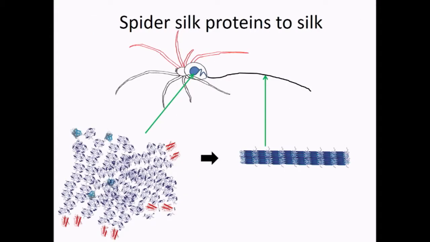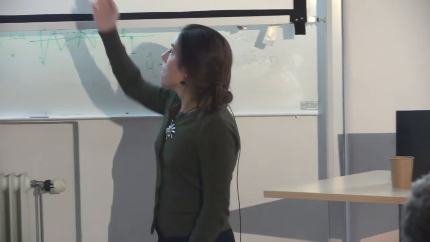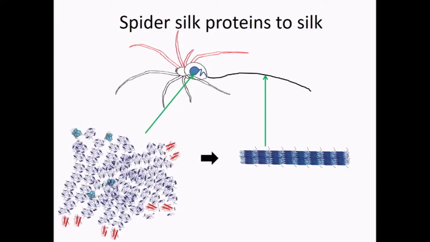And they are stored as a very concentrated protein solution, with a protein that is very unstructured, random. And then these proteins have this ability to reorganize and pack themselves very tightly so that a solution is transformed into a material. And in this case, a very elastic and strong material. And that is thanks to the proteins being able to find each other and connect with each other in a very organized way, so that it becomes a material.